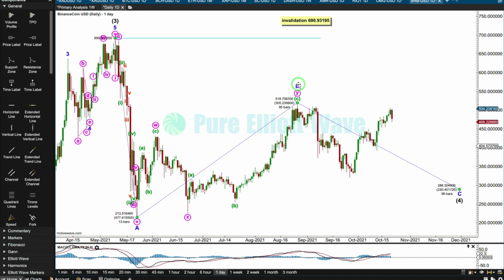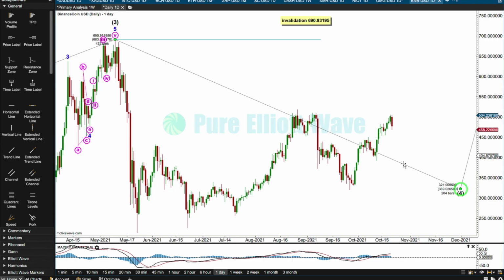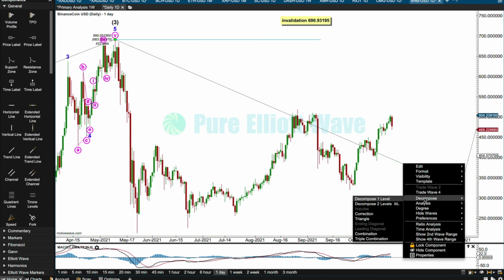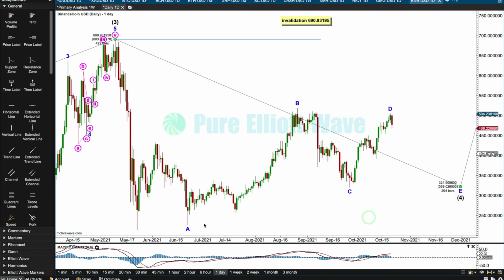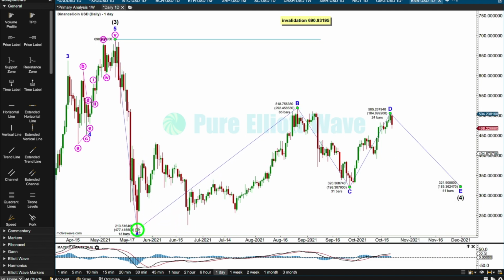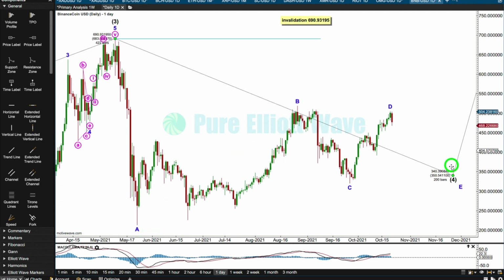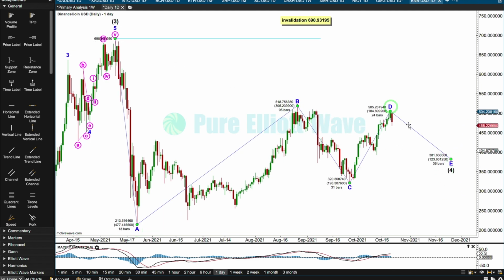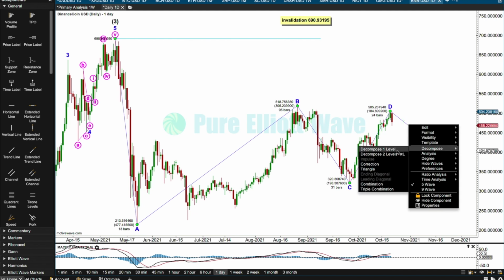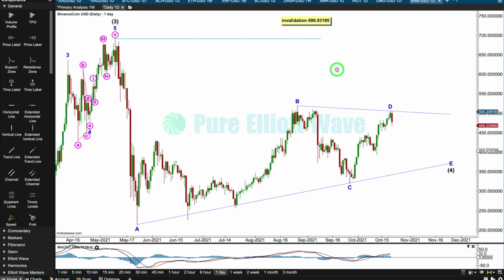So I'm going to delete this and I'm going to put some labels in here for a triangle for intermediate 4. I'm going to put A down here, and then that means E should be up here. Wave E most commonly falls short of the AC trend line. I want to put some trend lines in there. That AC trend line looks pretty good. It's overshot here and here, here and here. That's okay. Triangle trend lines for Elliott wave are usually tested within them.